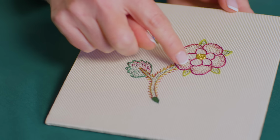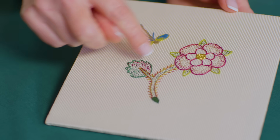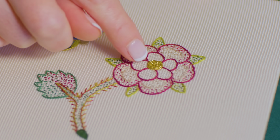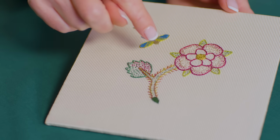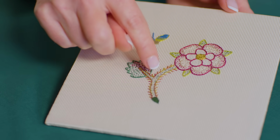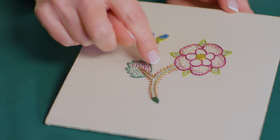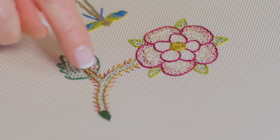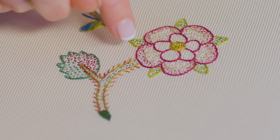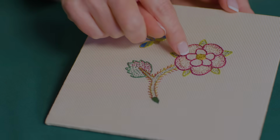So here we have the rose. We have stem stitch in the red going around the outside of the rose and also on the leaves. Right in the centre we have the woven wheel, which is created in the gold passing thread. The outside of the stem has the buttonhole stem stitch combination stitch, which gives the effect of the thorns. And then you can see in pretty much everything else there is seeding inside the leaf, the stem and the petals. We have the more randomised seeding, and we also have the more regulated seeding, which uses the ribs of the fabric as a guide.